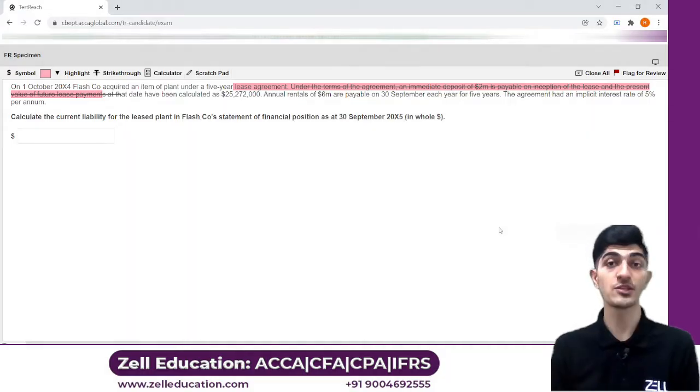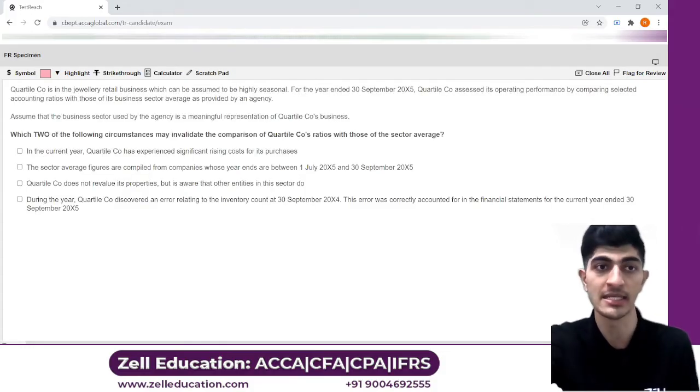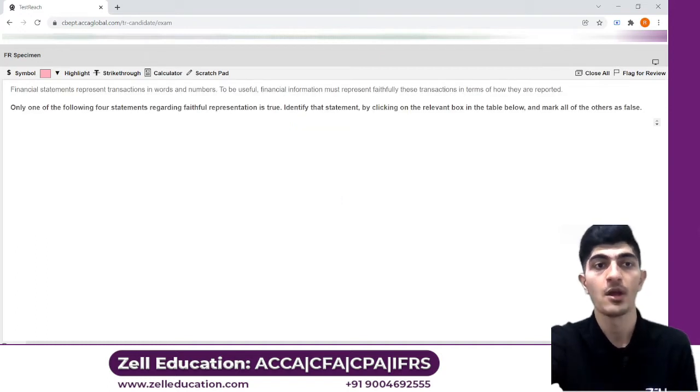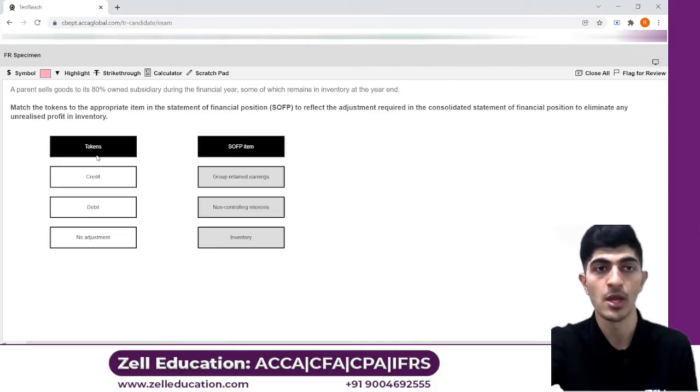Just a quick refresher for any of you all who are not clear with your section A and section B type questions. Section A questions are independent questions which have a unique case study, and it commonly has 3 to 4 types. You have the question where you are supposed to select true or false. There are questions where you are supposed to match things.